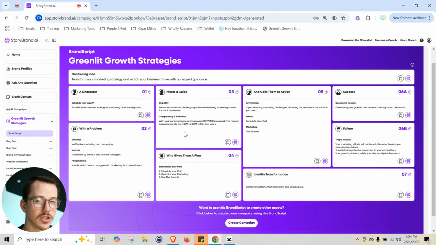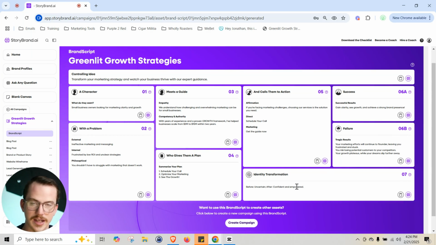If you're not quite sure how to word something, if you just really don't like what it's come up with, you can just go ahead and hit revise, and the AI will give you new suggestions. Or let's just say you don't like this marketing call to action right here. You can manually put in your correction.